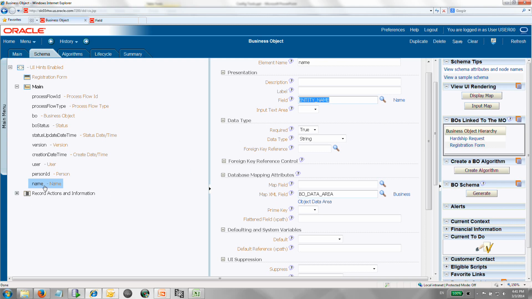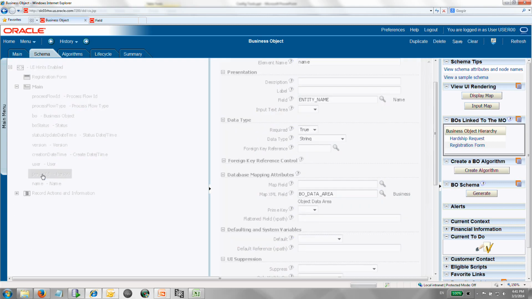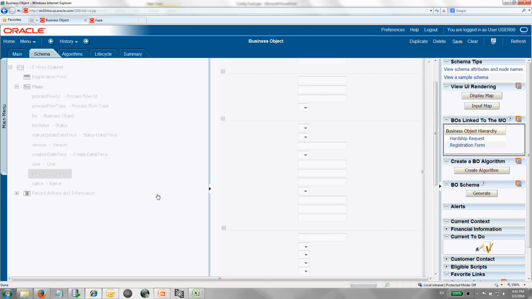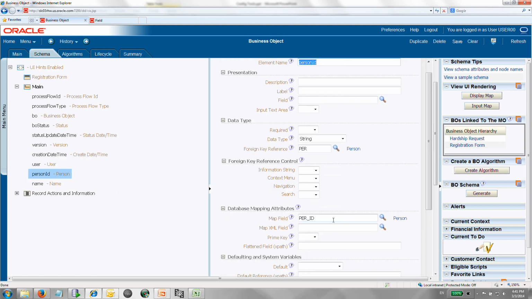So this is the name which I will fill in, and the person ID will eventually be the field I will use, which will be added to this particular process flow record when a person is actually created. Okay, this name is the name on the registration form. When the entity person is created, it will be updated on this form with a person ID. And in fact, the process flow has a person ID field, and therefore I didn't have to create it on a CLOB. There's a real field called person ID.